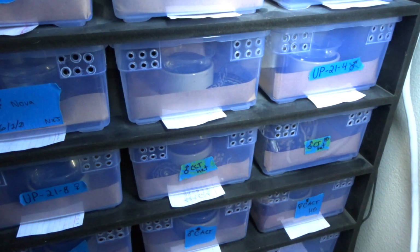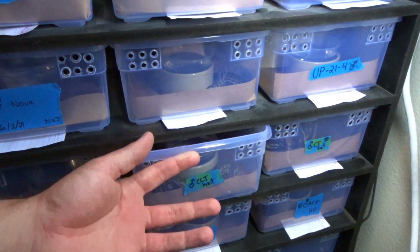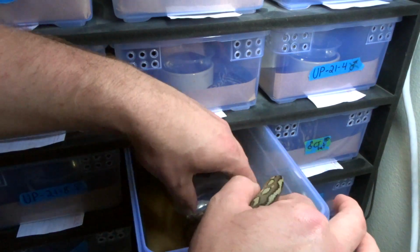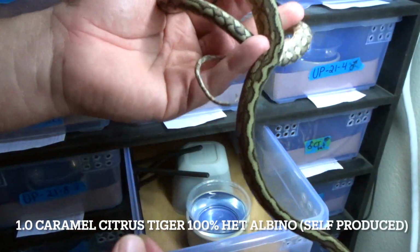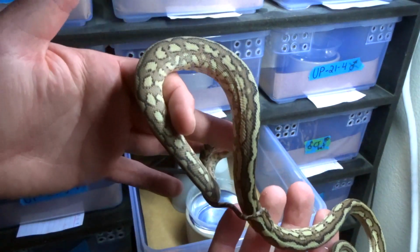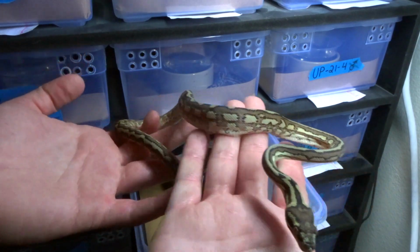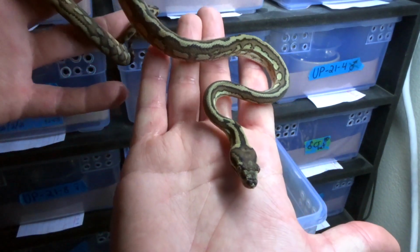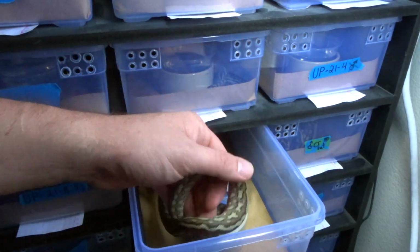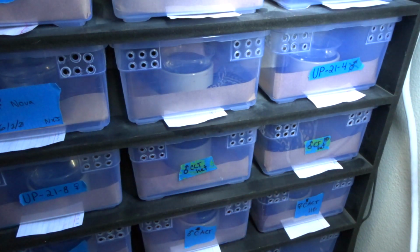I do have another caramel male that is here. He's been offered for sale, but he's still here. So if you guys like him, I could be talked into letting him go. Amazing animal, really cool stripe. Really interesting smudged Darwin-esque head stamp, reminiscent of the Darwin blood in there, but yeah, otherwise a pretty neat animal. Should grow up to look pretty rad.